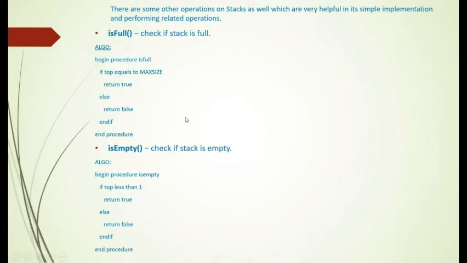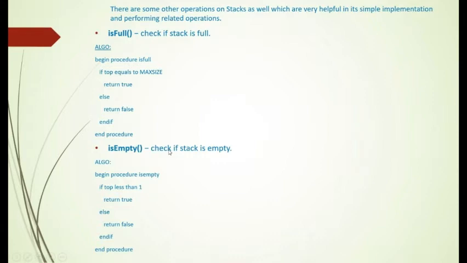Now, if the top equals the max size, that means the stack is completely full up to the top and no more elements can be inserted. So, if top equals max size, it returns true, else it returns false. True means the stack is full, else it means there is some space available for a new element to be entered. isEmpty. The isEmpty function is used to check if a stack is empty or not.